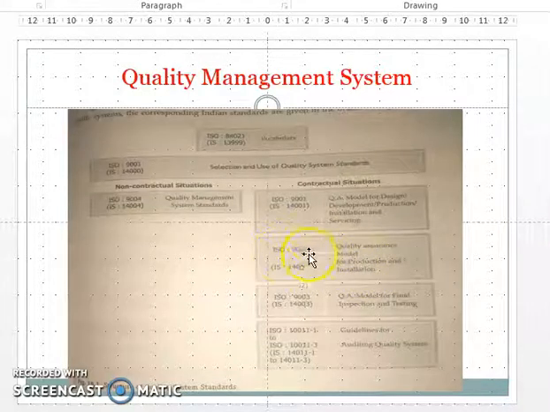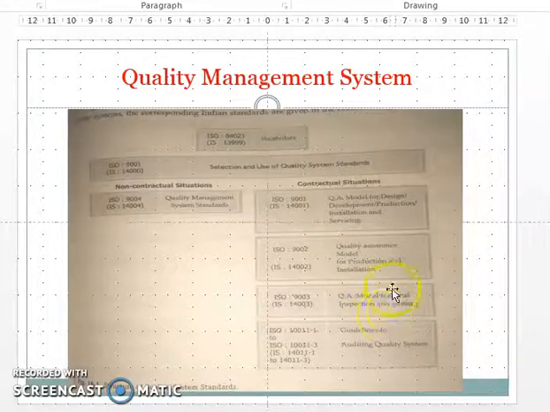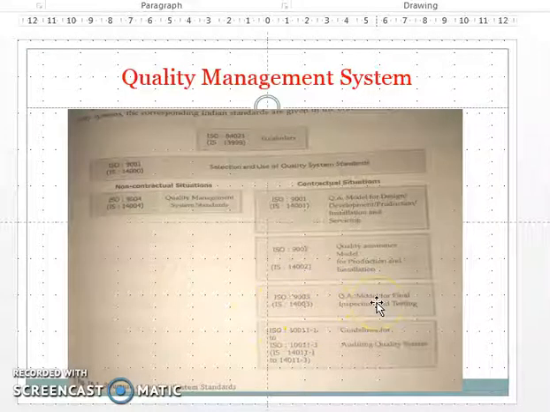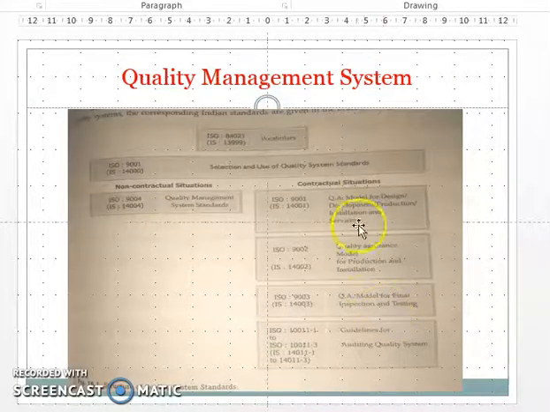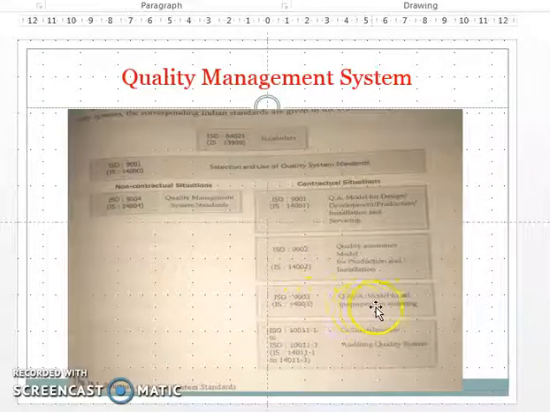At that time the company has to go for ISO 9002. If some products or services, they don't have to bother about design and manufacturing, they have already worked on it, and now testing and inspection is required, at that time this company should go for ISO 9003. Here mostly the components required in a big machine or big automobile cars are needed. At that time they don't care how the product was designed or manufactured. They are only concerned with the end use of the product. For that purpose there should be an ISO 9003 requirement for this type of products.